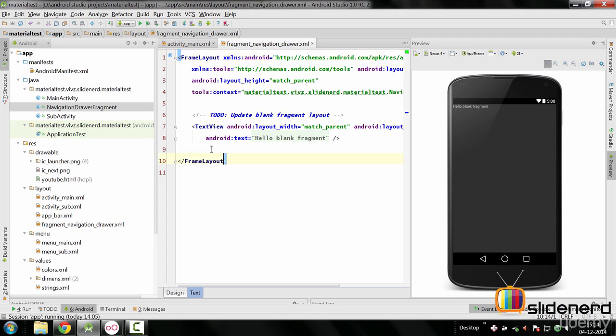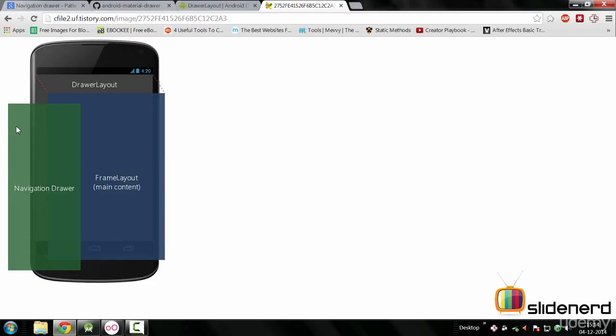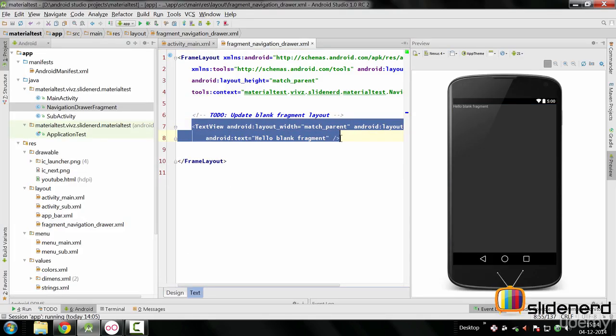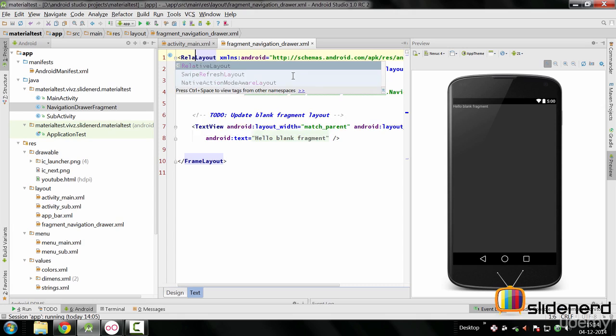Now this layout that we have completely represents this part, which is the green colored box that you see here. Whatever you add inside this layout file is going to be part of the navigation drawer. So the first thing that we want to do here is add our recycler view to display a list of items. As you know very well, the list view is good, but the recycler view is better. So let's go up here and change the frame layout to something else, like relative layout again.